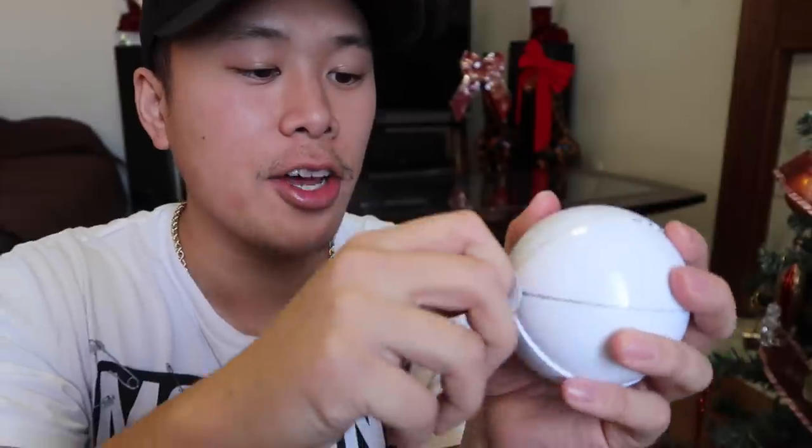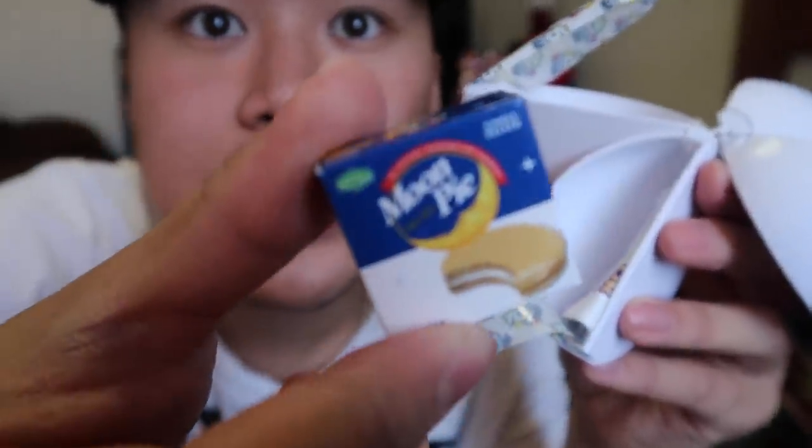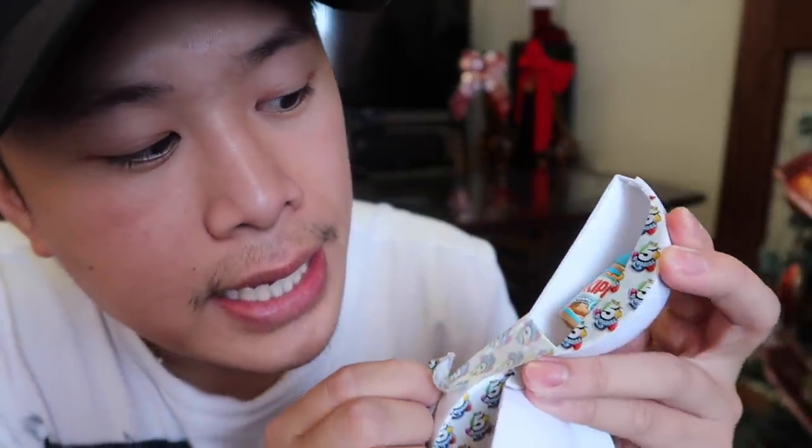We got the double raspberry Magnum ice cream — you guys have seen this one. This could be a rare if it was gold. We got the PEZ loader right here — it doesn't work, it's just a little plastic thing. Still no gold. We also got pure silk spa therapy, another Mentos, and a moon pie — what flavor? Banana? That's the creamy Skippy again, and another shopping cart. We are at the halfway point — six mini brands down, still zero gold rares. But this pod feels huge — I think we might have found something amazing.